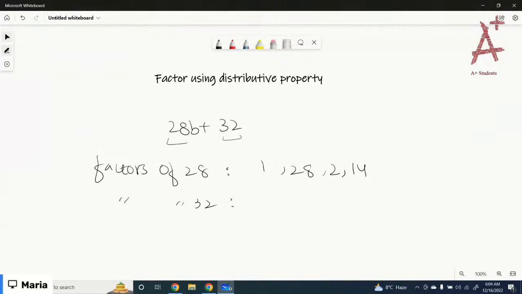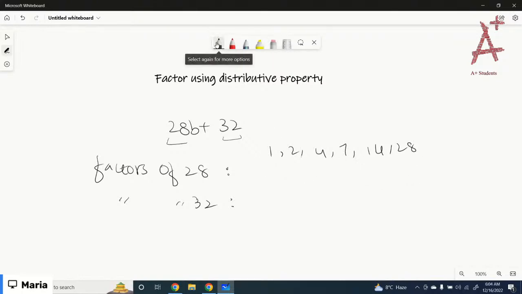We don't have 28 in the table of 3. And 4 times 7 is 28. 6 times 4 is... No, we don't have any other factors for 28. Then we have to write down the factors of 32. You can rearrange them, like you can write them as 1, 2, 4, 7, 14, and 28. You can arrange them in ascending order. Okay, now you have to write down the factors of 32.